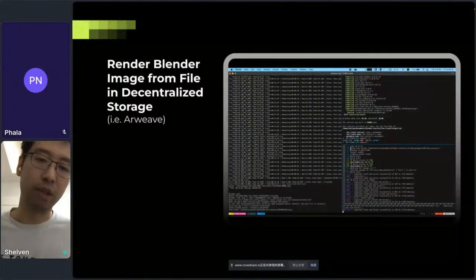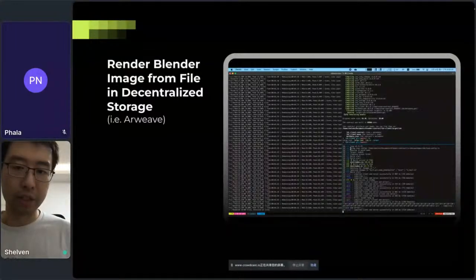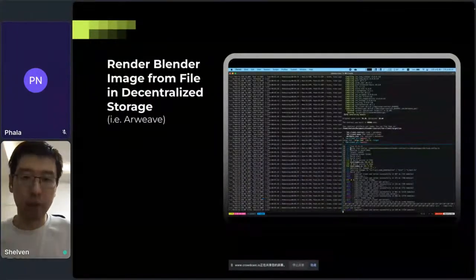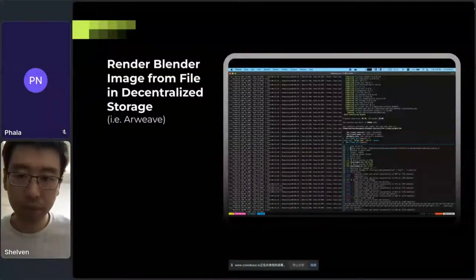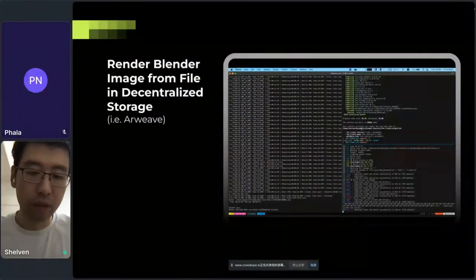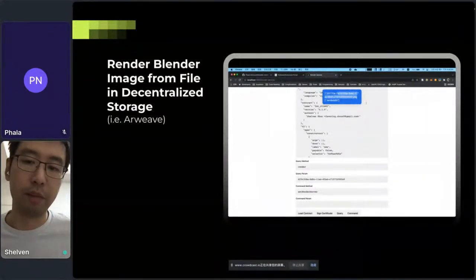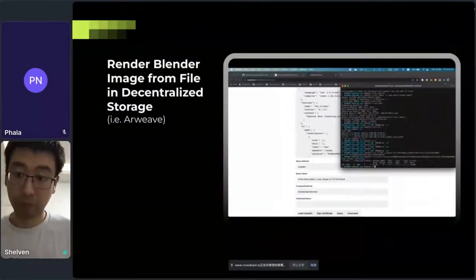So here, this is the log interface of our workers, and you can see that the rendering is happening here. Okay, and after that, it will give you the link to the final results, the rendered image here, so the users can use it to download.